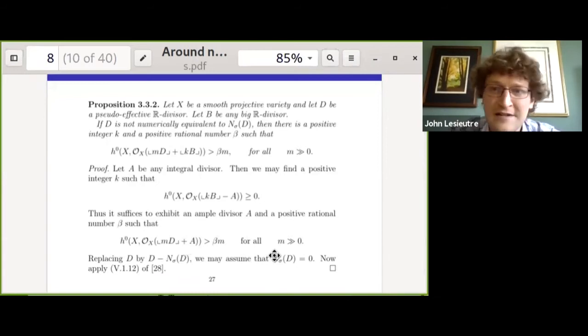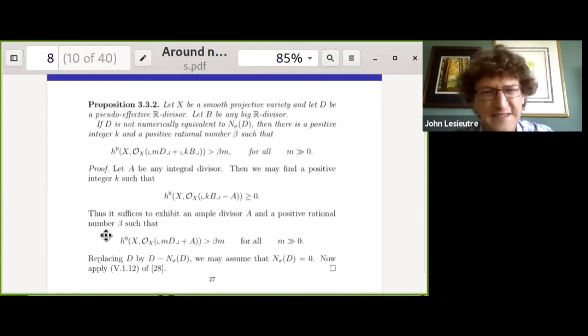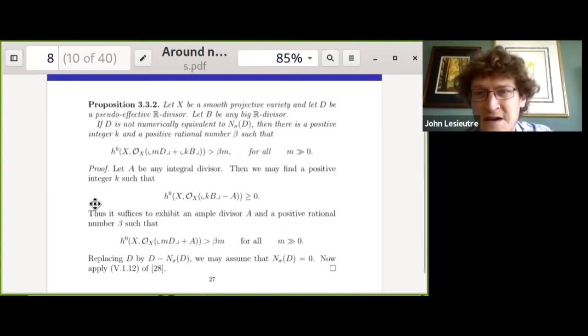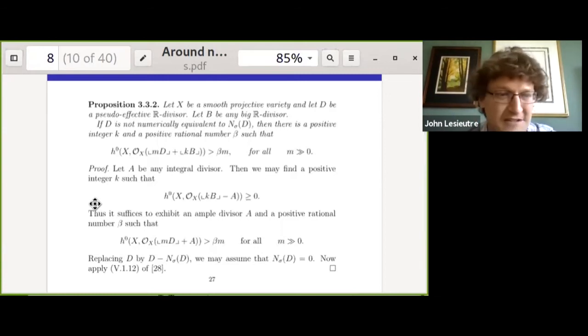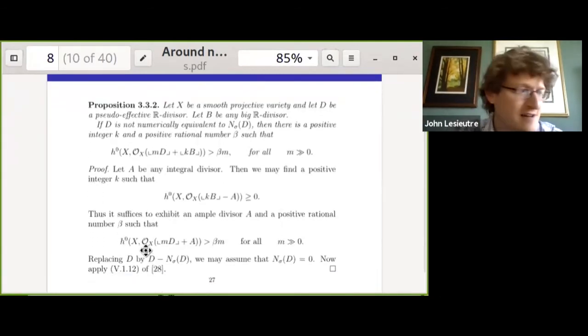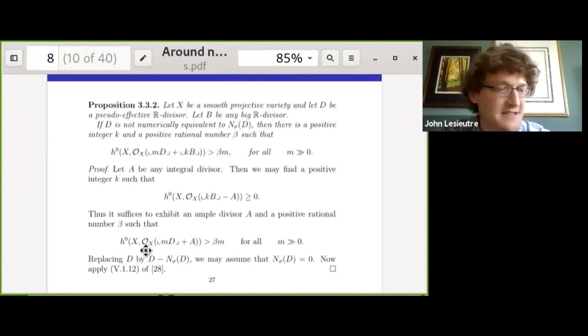What they needed to know in BCHM is that if you look at that sequence H0 of MD plus A, if it's not bounded, then there's a linear lower bound. So if it's not bounded, it grows at least linearly. That's actually a theorem proved by Nakayama, and it does show up in here. These kind of things show up basically because this extra ample lets you use vanishing theorems from time to time. So here it is in BCHM. You can find it in Kollár-Mori too, although the notation's a little different, so I went with this one. But these twisted sections, these H0 of MD plus A, are a pretty practical thing to use. I mean, I think it's not just a curiosity.